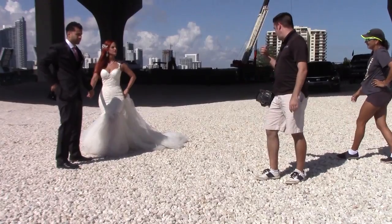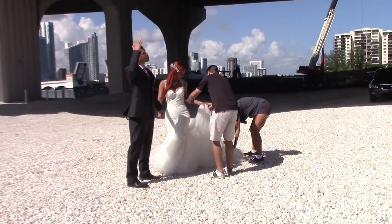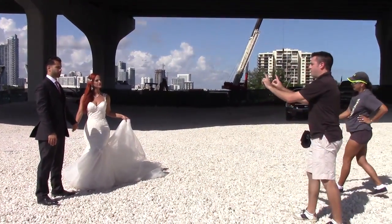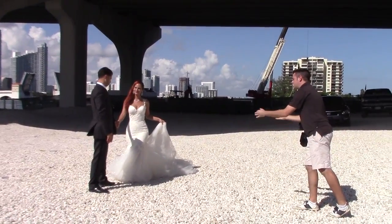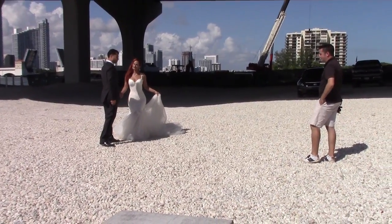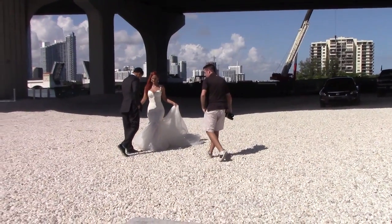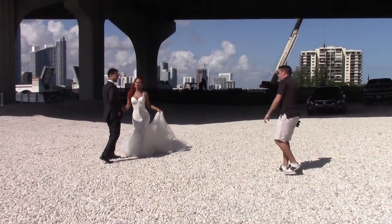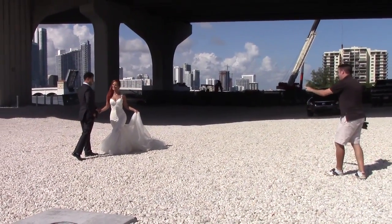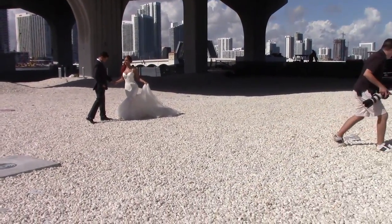Instead, go back out like this and then lift it in — almost like you were going to take a step. Just like that — profile here — so we show some of that material. Now facing each other, and without moving your feet just lean toward each other. Jero, camera-side hand in the pocket, and bring one of your shoes up so you're not too static. Turn your chin my way Jero — still looking toward Danielle — just move the eyes at her. Danielle, lean toward him a bit more. Hold it there.